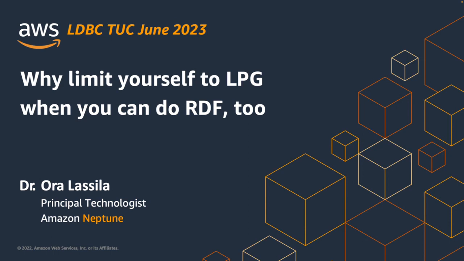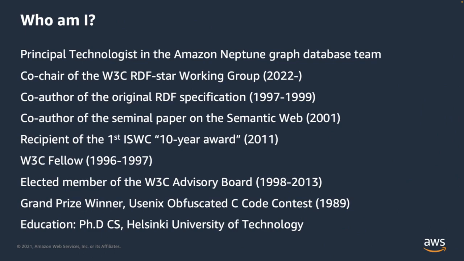Okay, so there's been a lot of talk, I guess, on the property graph side in this workshop, and so I'm going to talk more, maybe a little bit on the RDF side. That's the title of my talk, but of course we could flip this around and look at it the other way, and that's kind of like a preview of coming things, sort of where I'm going to go with this talk. So. Who am I?